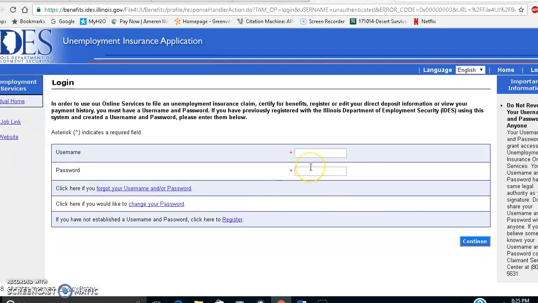So I would suggest going ahead and establishing that information. I do not have that information for myself. And, oh, perhaps they give us, I bet they provide the username initially.